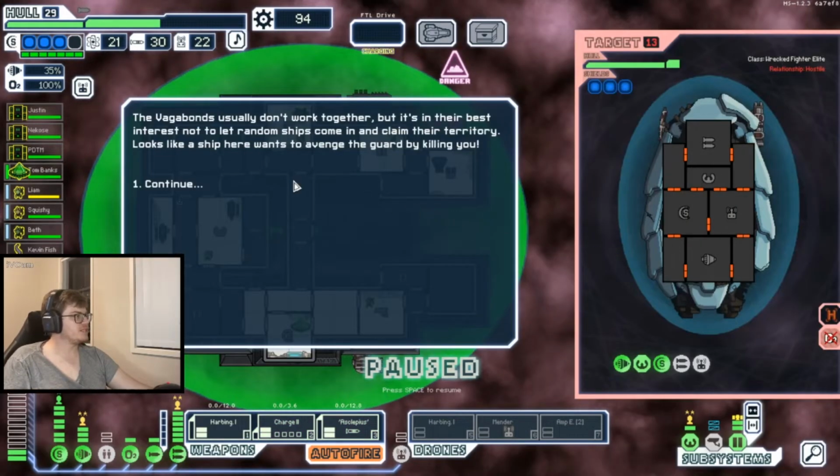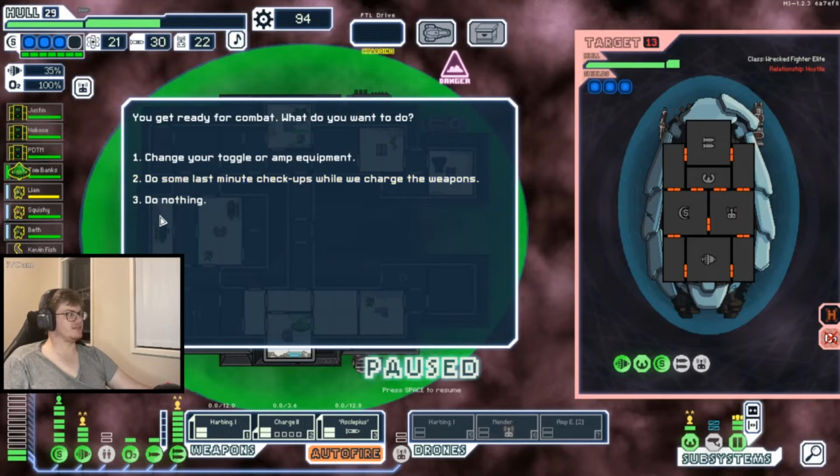The Vagabond's users and I work together, but this is the best interest on for the random ship to come in and claim their territory. Looks like a ship he wants to avenge the guardship field.